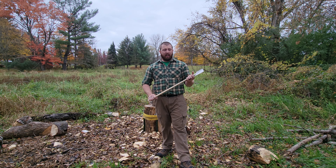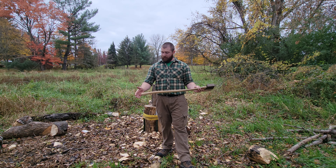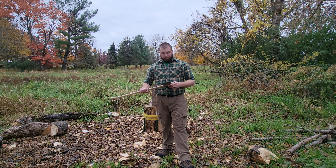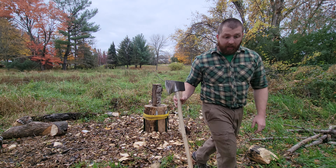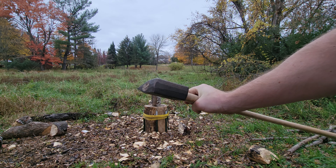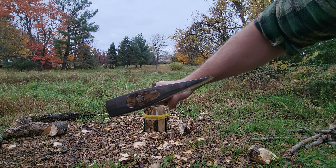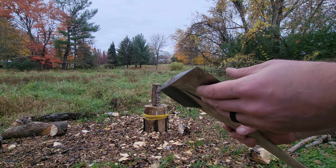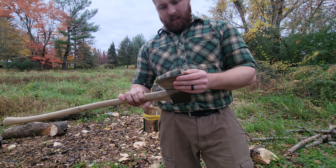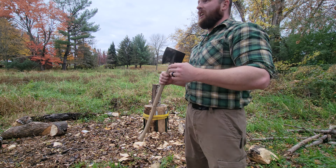Haven't done anything to the handle yet — it's still just factory, but it comes off pretty nice. They said it's 32 inches; it's like 31-ish all said and done. This is what she looks like — the FE6 still has to get polished. Took that down and it's pretty wedgy right now. It does still have a bit of a high center line, so we'll see how she does. Getting a bit chillier out here.